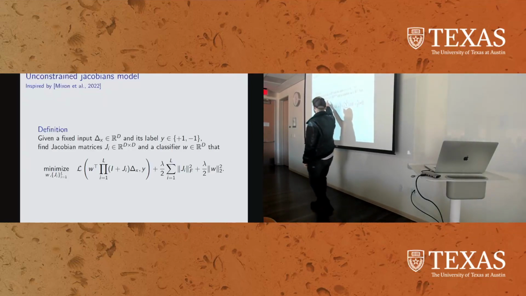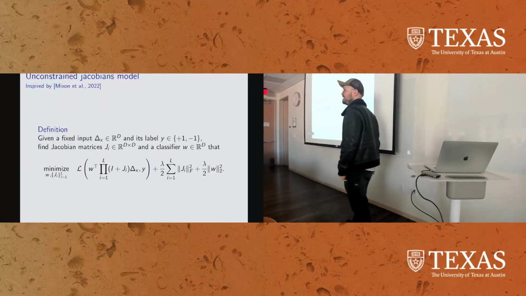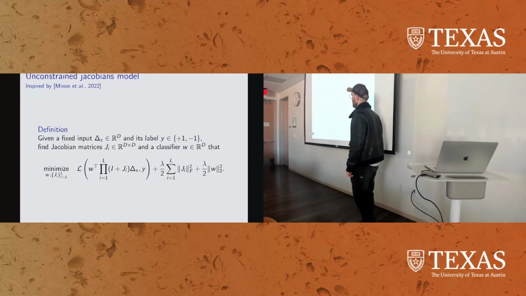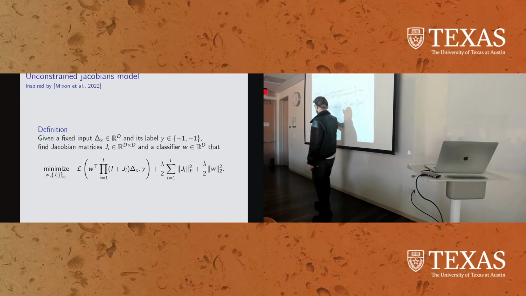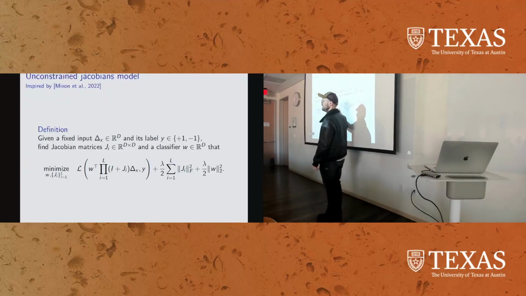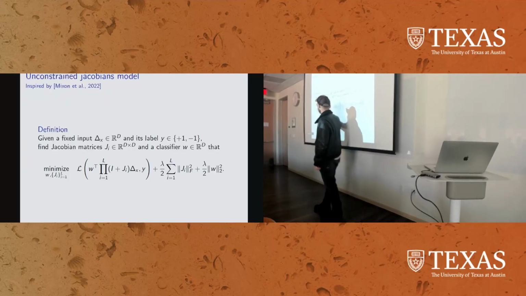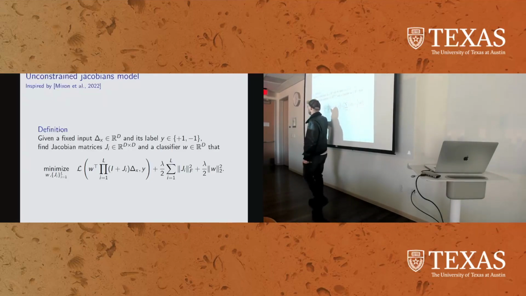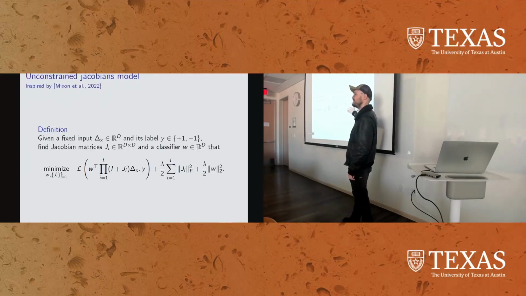Imagine that you have a single input in your whole data set, and assume that there's a corresponding binary label, +1 or -1. Our goal, essentially, is to minimize some kind of a loss, and the loss depends on your input data point and on the labels. Now, the input data point is being multiplied by a bunch of matrices. You can see here there's the identity, which is the skip connection, and you can see the Jacobians, which are matrices. We're assuming that the matrices are not coupled. In fact, what we assume is that the Jacobians are some optimization parameters. Does anyone find this strange?